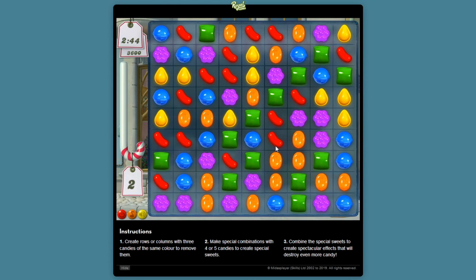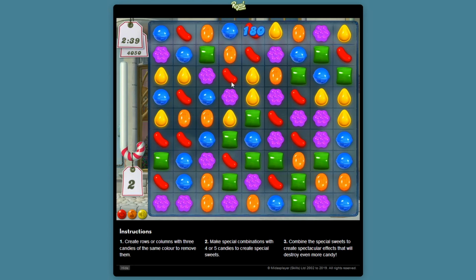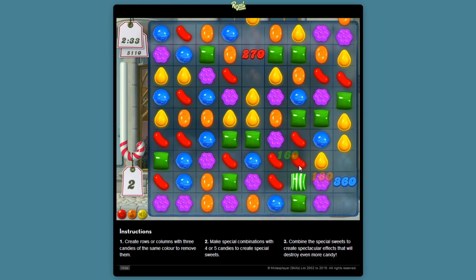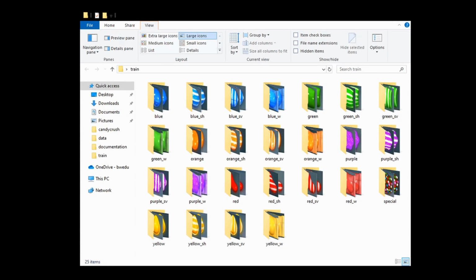First, I had to take a screenshot of the grid, followed by splitting it into 81 images. That is, one for each candy. Even with automating this step, it took a few hours to extract 2 images for each of the 25 candy types. Each type got its own folder using a self-defined naming scheme, that is, first the color name, then an S or W, where S stands for striped and W for wrapped. If the candy is striped, you can see another letter, H or V, where H stands for horizontally striped and V for vertically striped. Maybe you saw the folder called special.